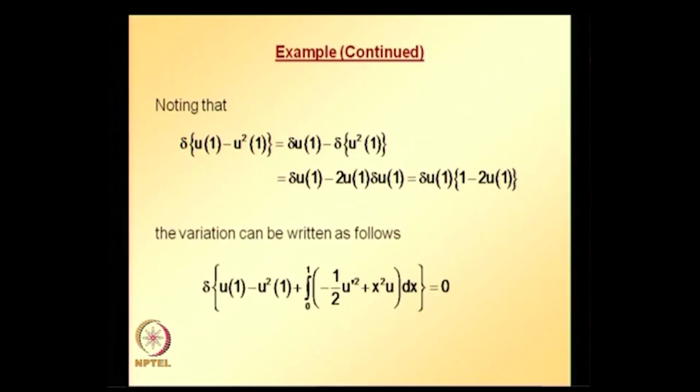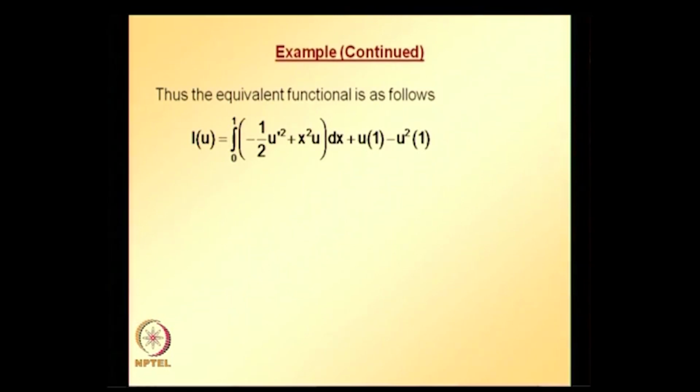So then the previous equation becomes this one. So now you have what you want. What you want is to bring the given problem into the form: variation of some quantity, inside the bracket, is equal to 0. So that is what exactly you got. Whatever is inside the bracket is nothing but the equivalent functional, and everything in the bracket is a function of u. So you can denote it with I as a function of u. That I is given by this, the equivalent functional for this problem.